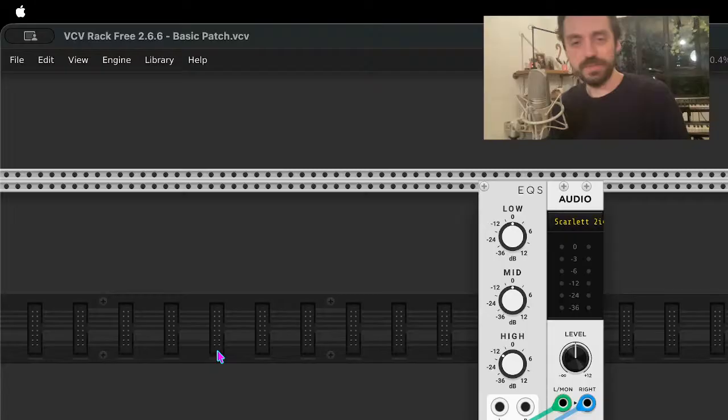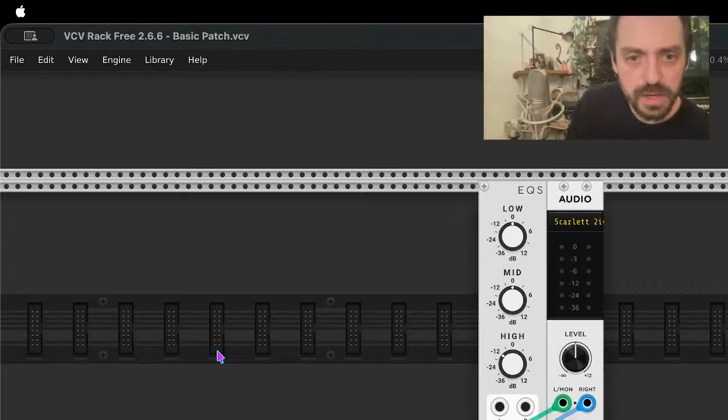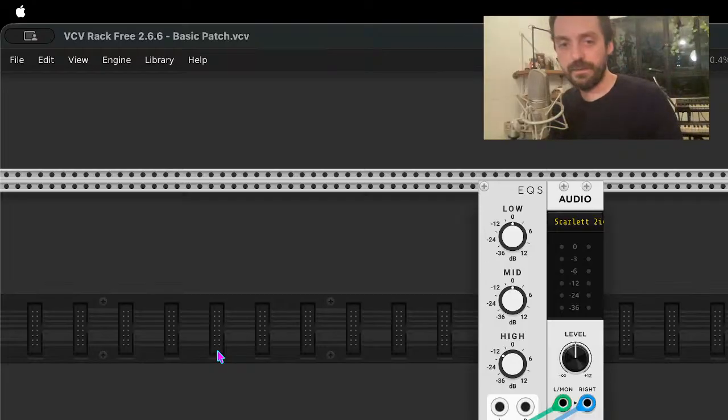So let's make a very simple oscillator. Actually, no. Let's use this guy, and I'm going to take the output of this and put it in here just so we can hear it.